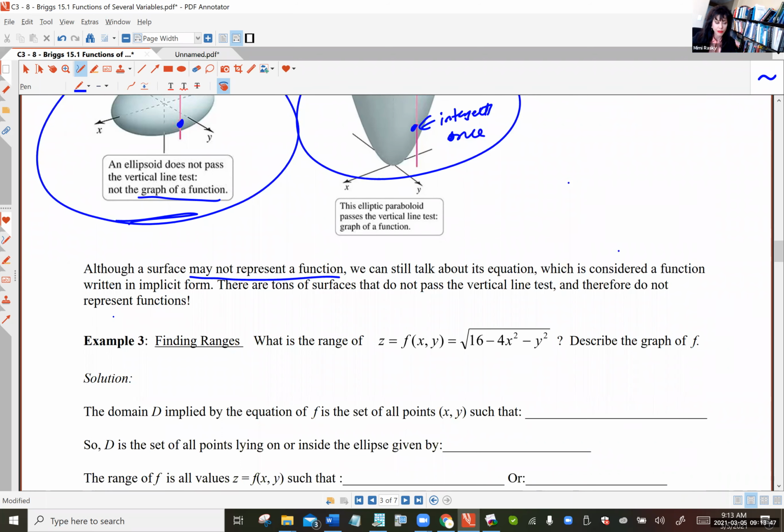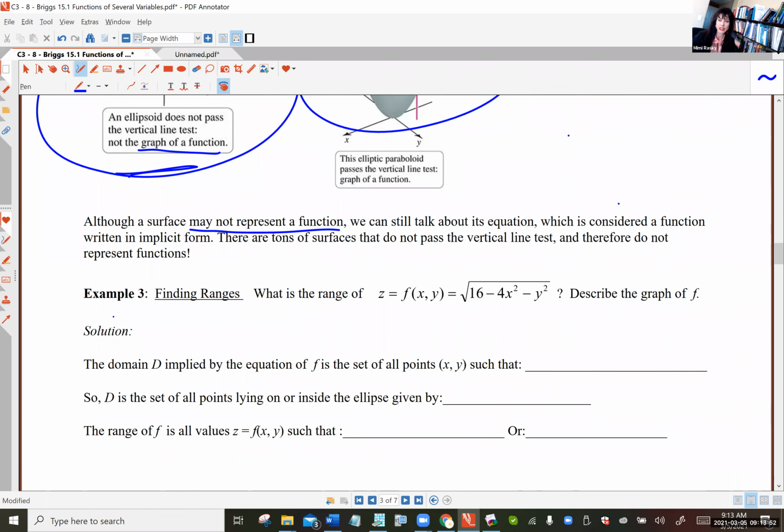Okay, let's do one example of finding ranges. Full disclosure, I'm not going to ask you too much to find ranges because it's a little bit tricky. It means you have to have access to a good grapher, and there are some online, like GeoGebra. If you Google GeoGebra, there's a 3D grapher there, and you can actually graph 3D stuff for yourself. You don't need my graphing software. The software I use, NewCalc, I believe is superior to GeoGebra, because sometimes GeoGebra can't handle every equation, whereas my software can. But GeoGebra does a pretty good job.